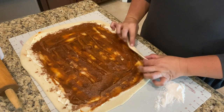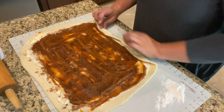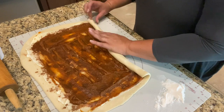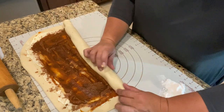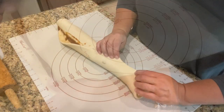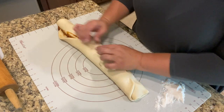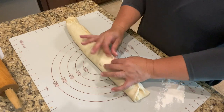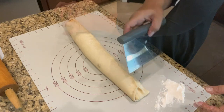Once the rolling begins, the mess does too. This recipe can get quite messy because of the pie filling, but if you are slow and very careful, it shouldn't be too bad. And it is so worth it in the end. Once I get it all rolled up, I try to make sure that the seal is nice and secure, and then I do use my scraper for the first 2 cuts to kind of seal off the ends before making the rest with just some plain floss.